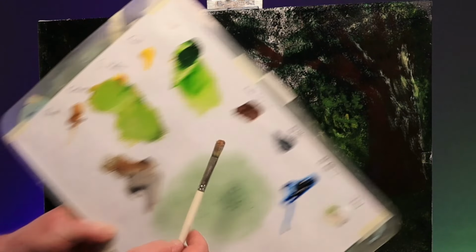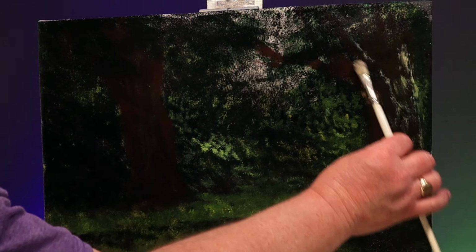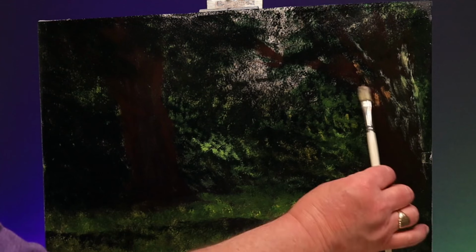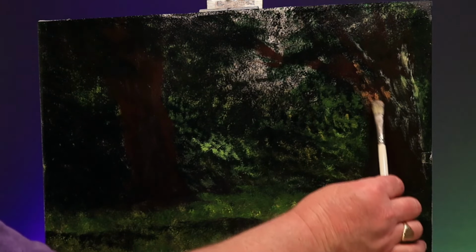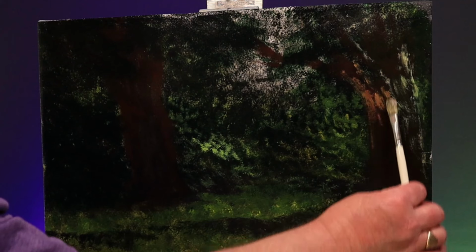So I changed my colours a little bit. I darkened it up and worked on the left hand side of the tree trunk, but I think maybe just a touch too bright. I think I might have to calm that down, but I'll live with it for the time being and see how the rest of my painting looks.